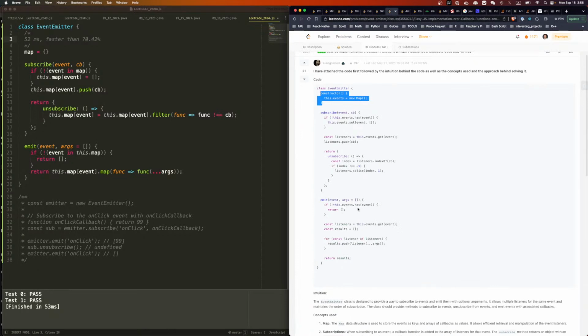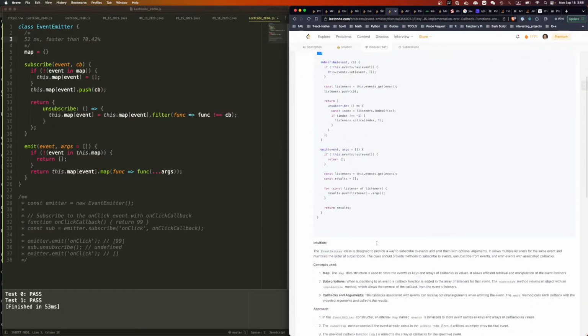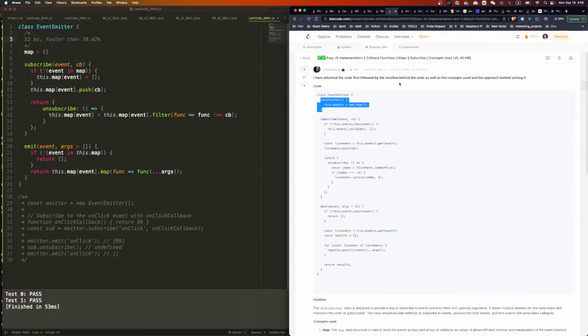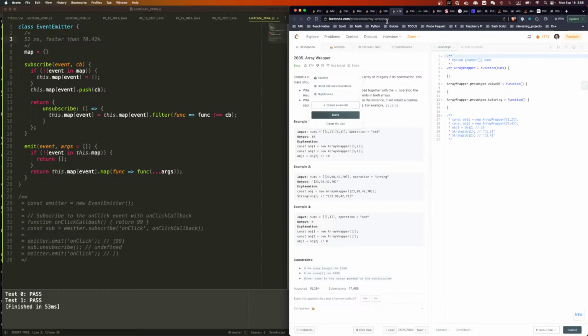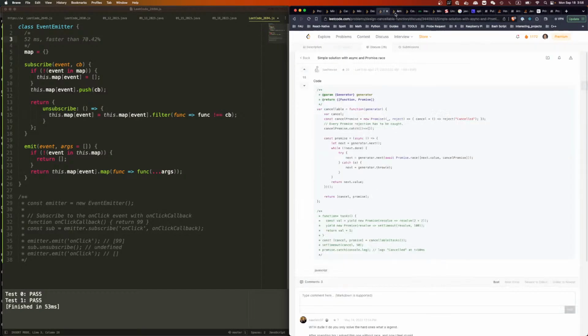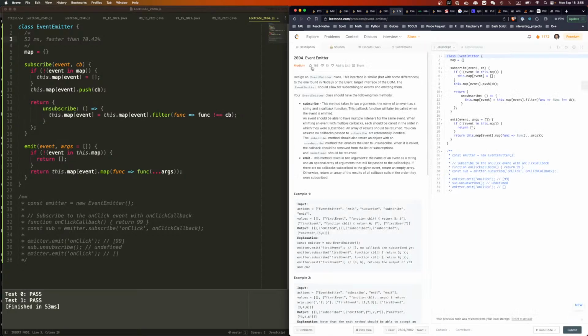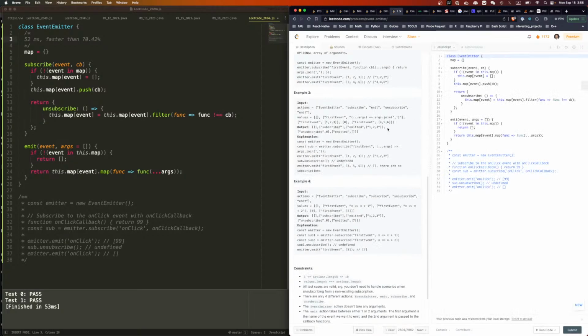If it doesn't have it, otherwise get it. For this, we're gonna push. I use a map. Okay. I guess we're good. All right, we're good with this one. Forgot to like it. Okay, move on.